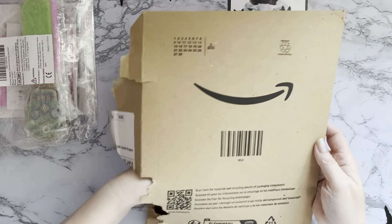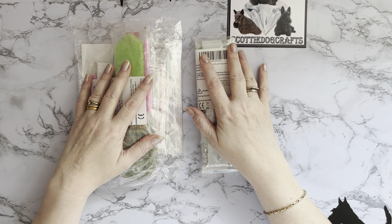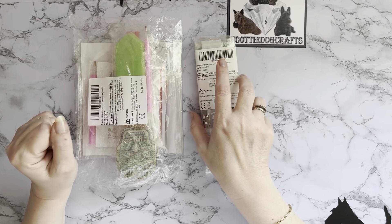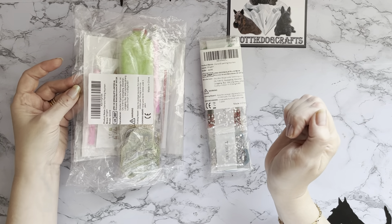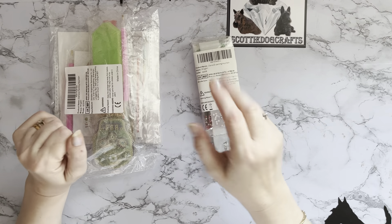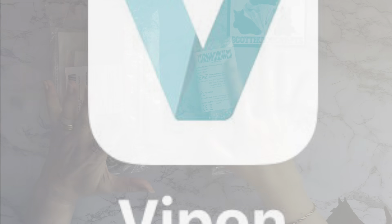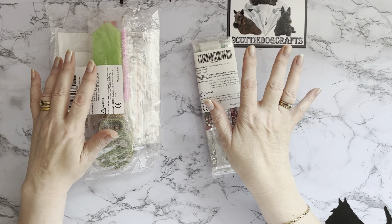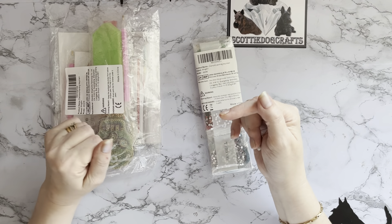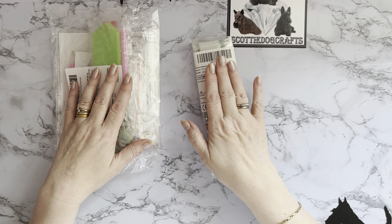Let's have a look and see what we've got this time. I may just have been using Vipon coupons again — I just can't stop looking, I must stop looking but I can't. I do like a bargain. It's two sets of keyrings, but this one looks like it's got extras with it. This is a lot bigger than I was expecting. They are both from the Ming SH store on Amazon, and as I say I've used a Vipon coupon — that's Vipon — not affiliated, not associated, don't get anything for mentioning them, but they do have some pretty good special offers pointing you to deals on Amazon. It's possibly worth just downloading the app and having a look — if you don't like it you can always delete it. I got both of these for slightly less than half price.